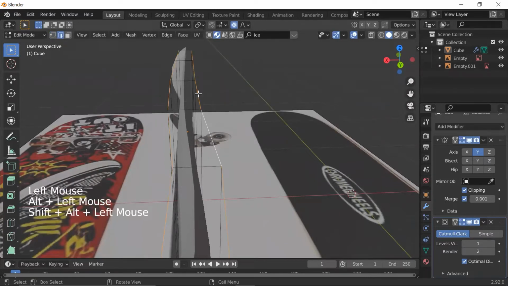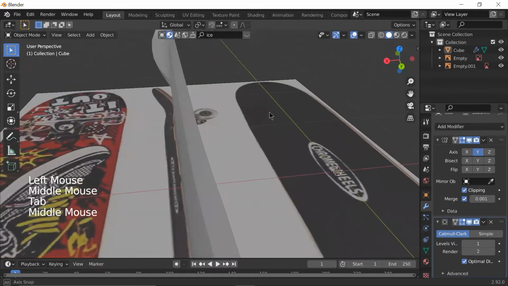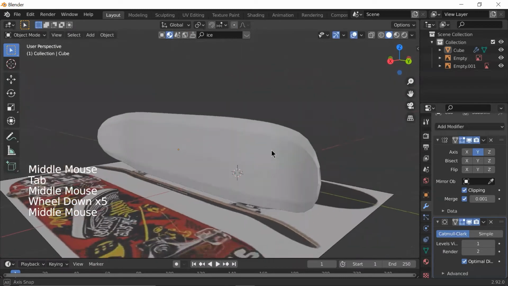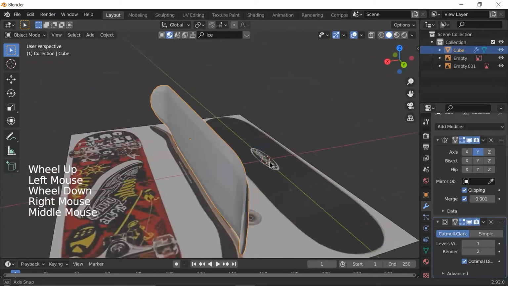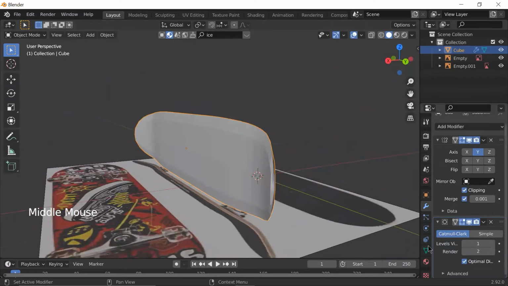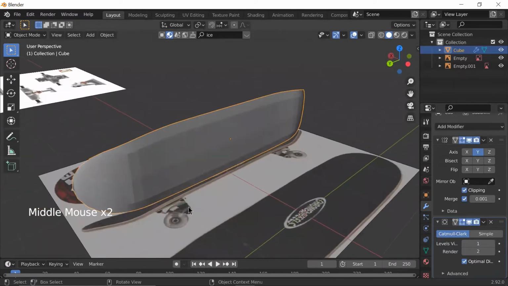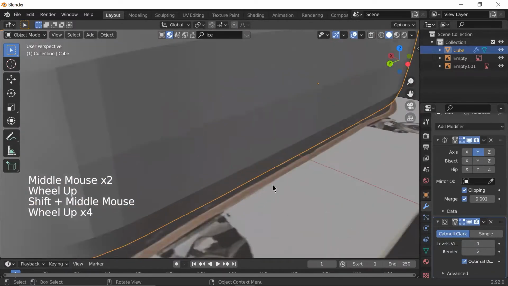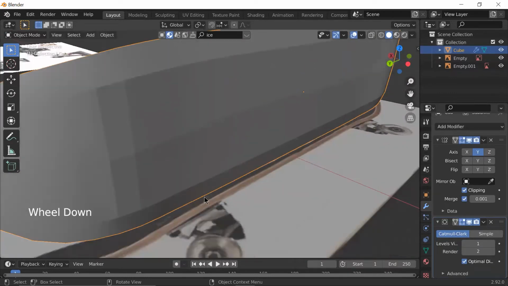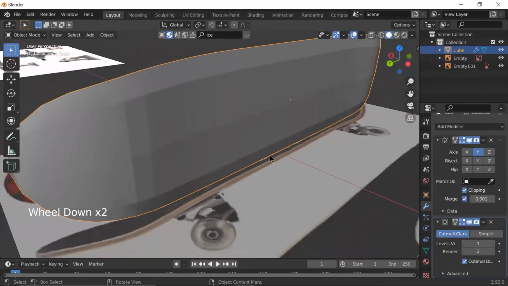So it's kind of closing the gap between these two. But what we have to do now is fix the issues that the subdivision has given us. See, the skateboard isn't supposed to come to a sharp edge. It's supposed to be rectangular on the side.